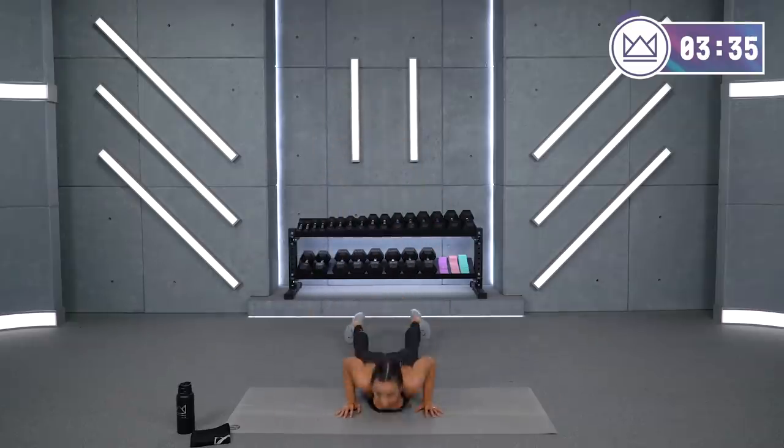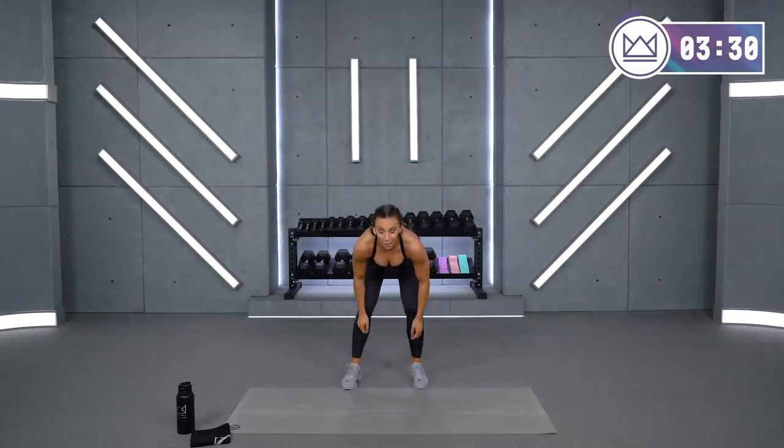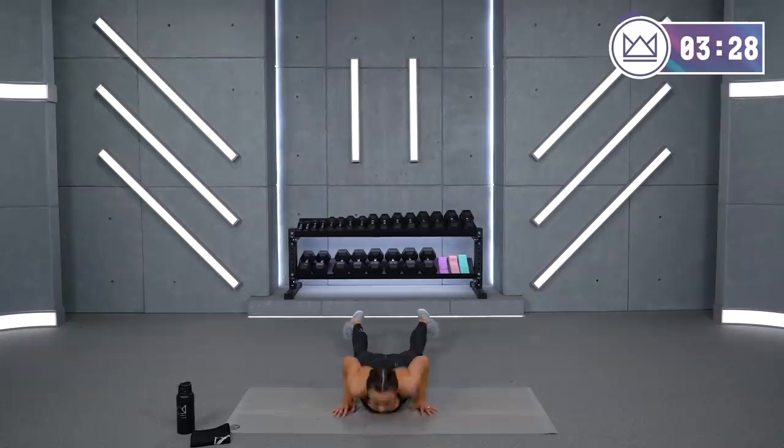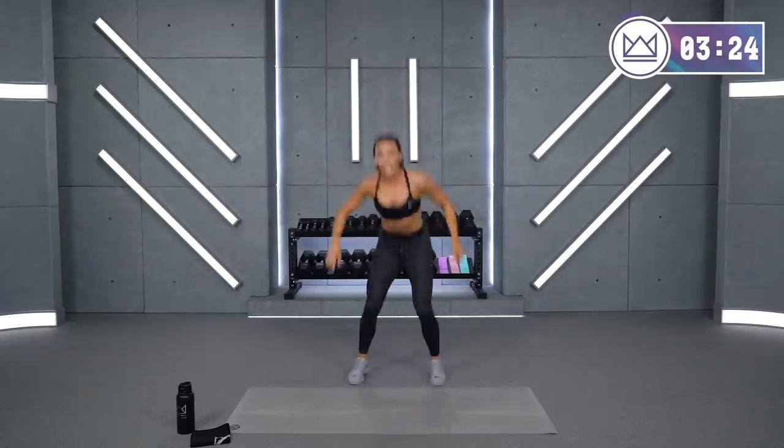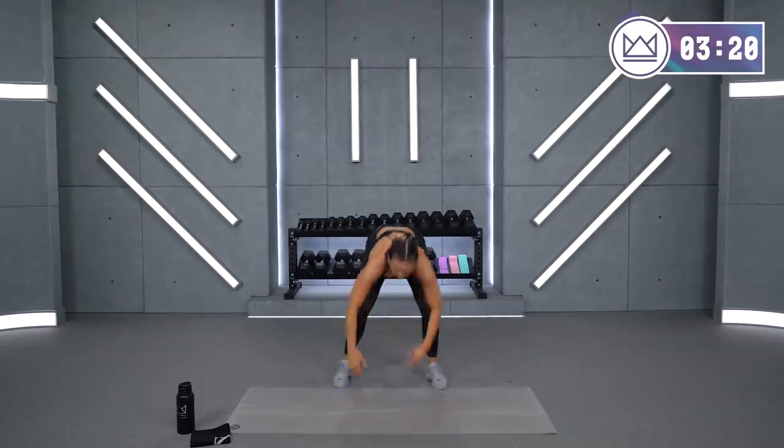Come on, I'm with you. I'm not gonna stop. You're not gonna stop. Finish strong right here. 15. Come on, transcend means past our limits. We're way past them right now. Don't stop. 7.